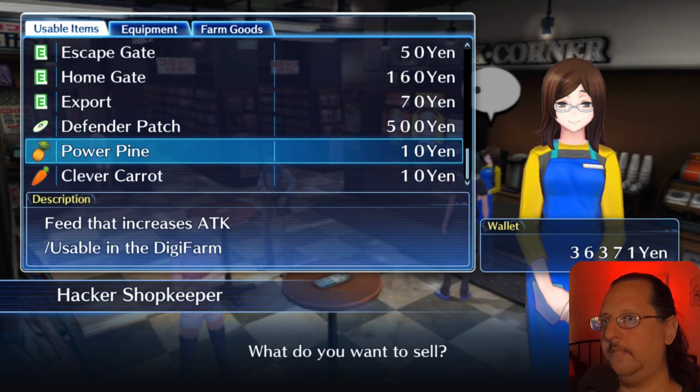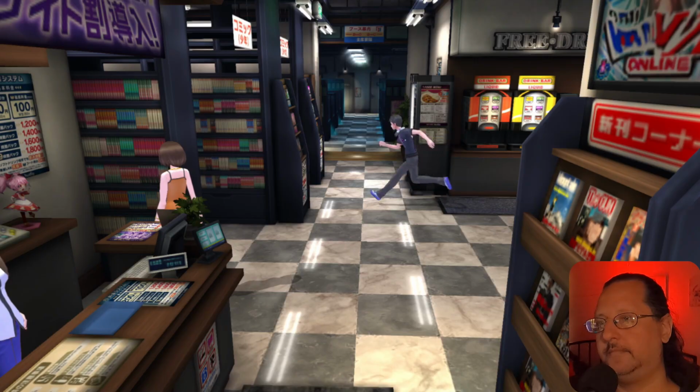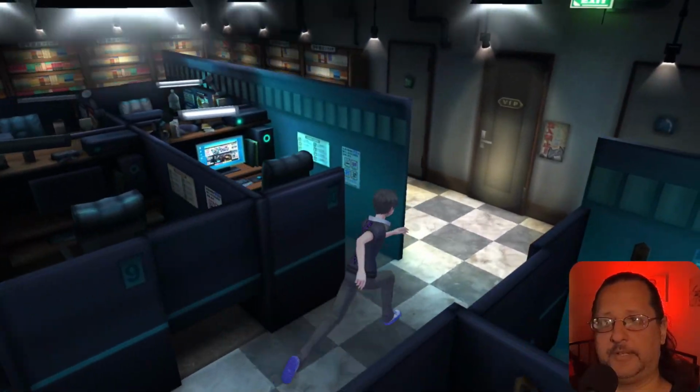And I guess I should feed the Power Pine to Face Puncher and Clever Carrot to Oracle, just to help their stats up.